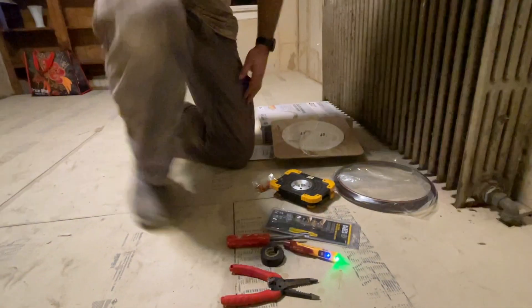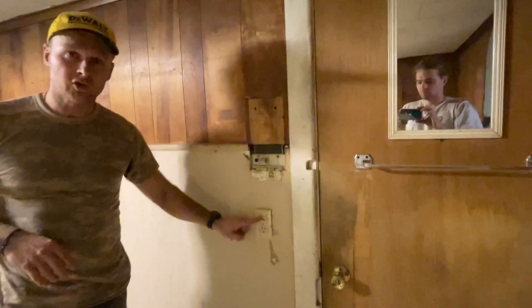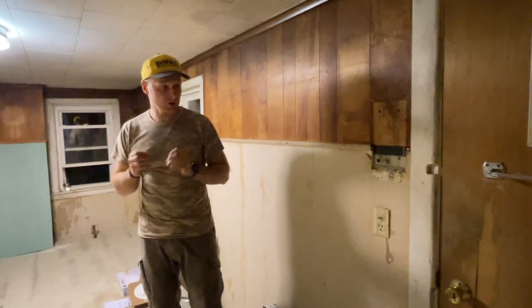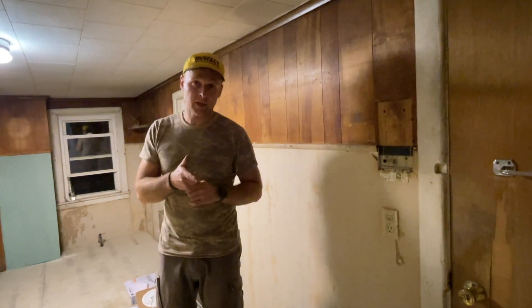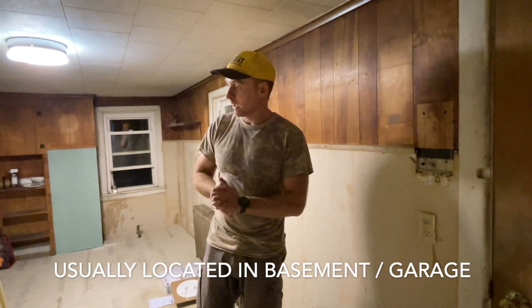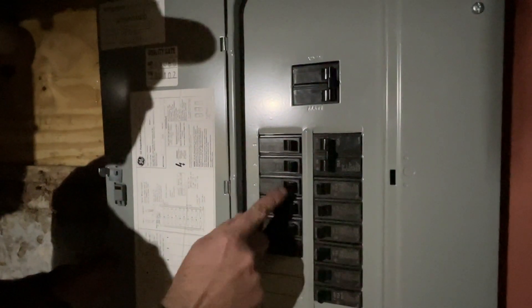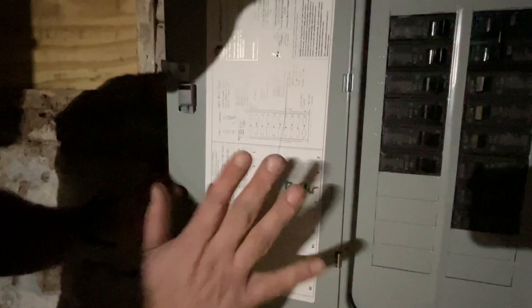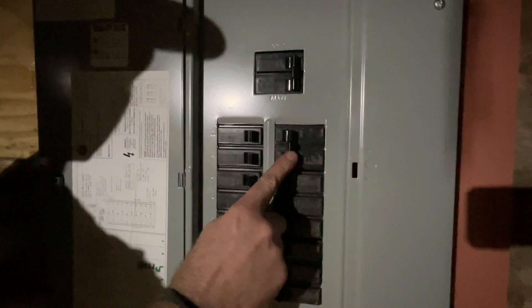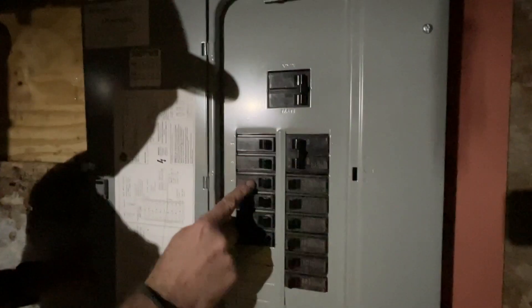Before you take it apart — you are not just using a light switch to turn off the power. That doesn't fully turn off the power; there's still current going to it. You want to go to the breaker box and completely turn off the power to that outlet. Get yourself a flashlight so you have light, and that's when you start working on it. Figure out which breaker it is — if you don't know, have somebody upstairs start flicking them off one by one until the light turns off. Normally you'll have it labeled. Flip it off and the power to the light is completely off.